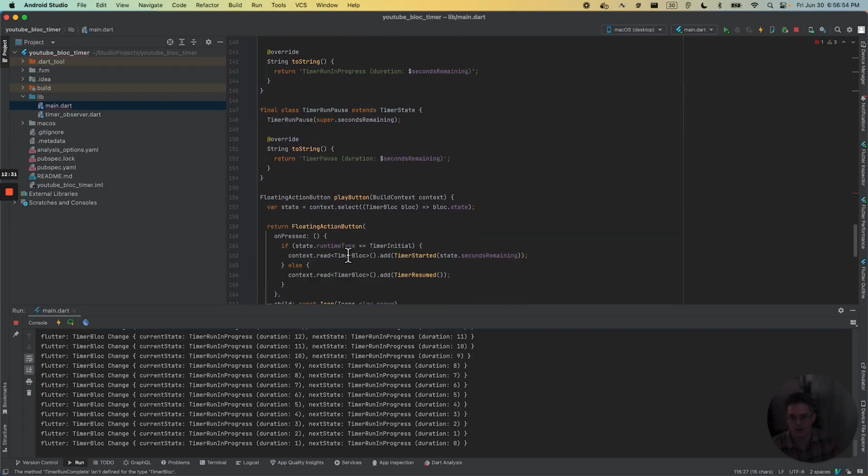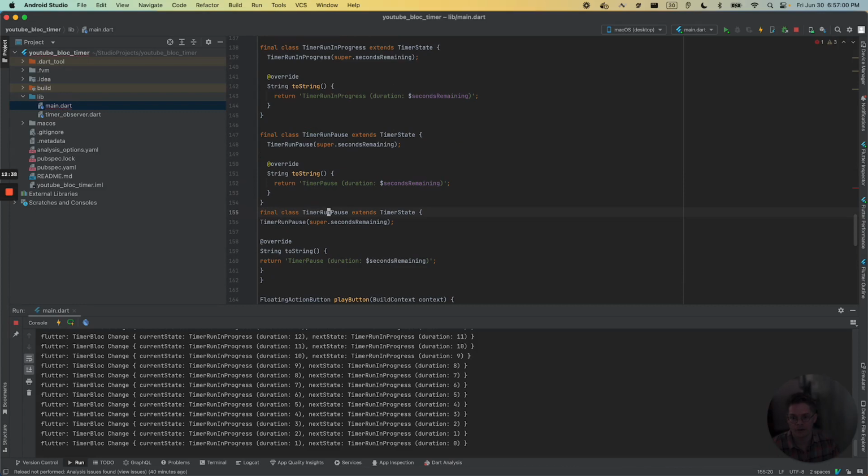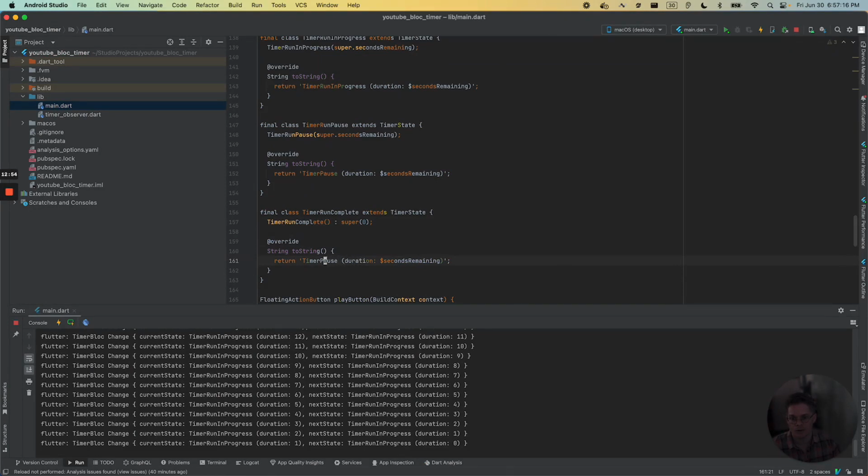Okay. Now what I need is to add this class or state, timer run complete. Timer run pause, paste that, timer run complete. This one isn't actually going to do anything. I think what it's going to do is say super 0, and I'll tell you why in one second.